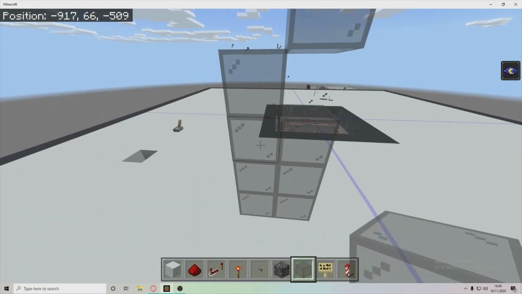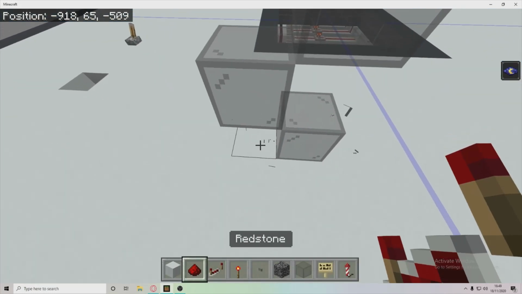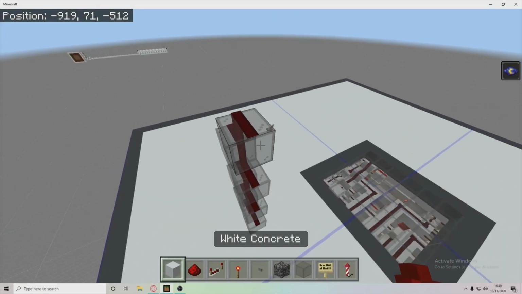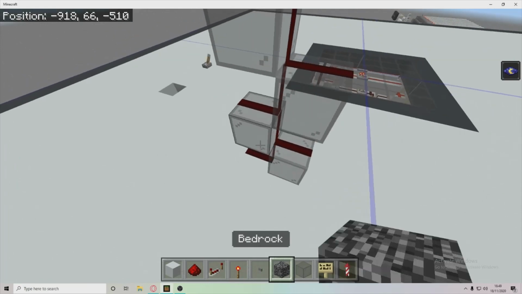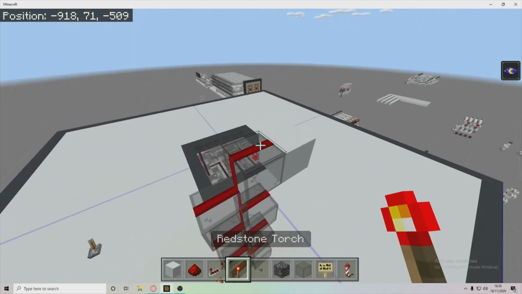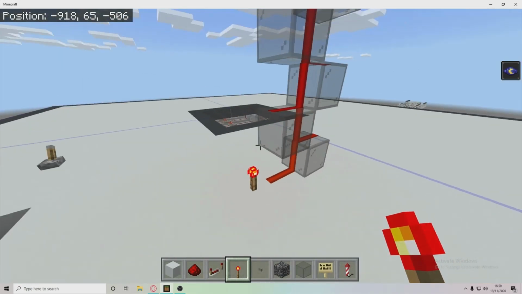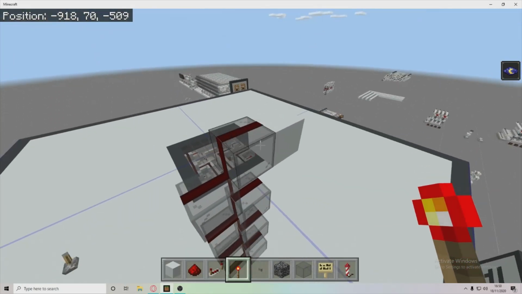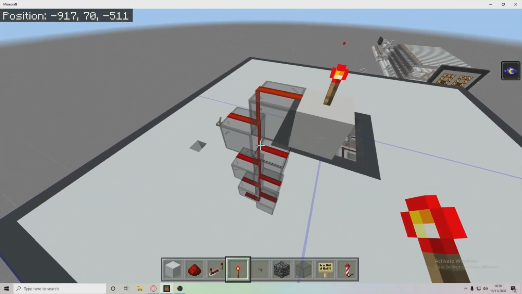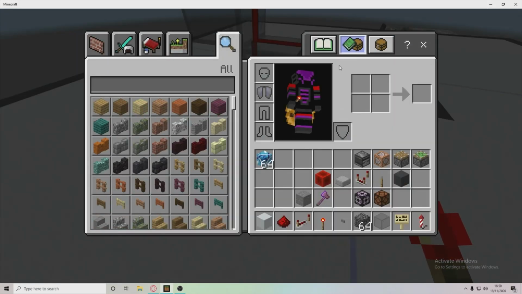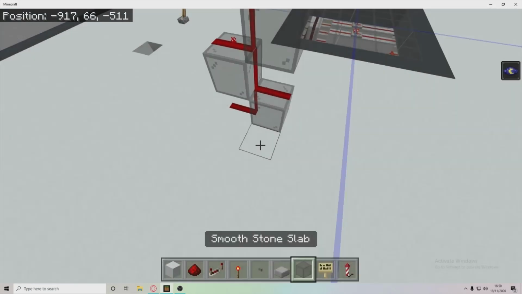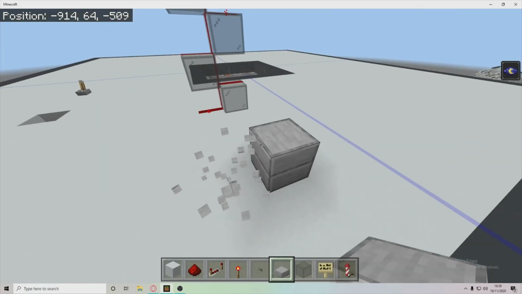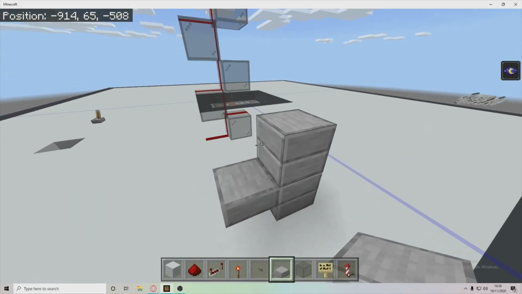However, in Bedrock Edition you have the unique feature that with glass you can actually send redstone down both ways. So if I put a redstone torch here, you can have the signal up here, right? It goes up the torch tower, the glass tower, and if you put a redstone signal here, it will actually go down as well. Where if you had, say, a slab, it will not do this. Slabs are really annoying to build with, so this is going to be hard.